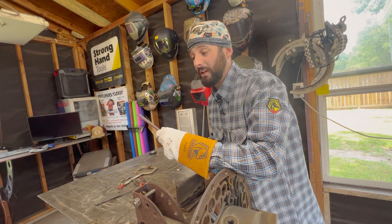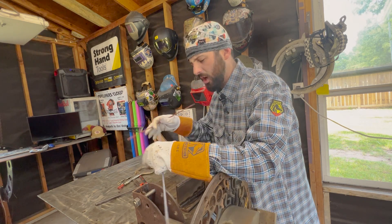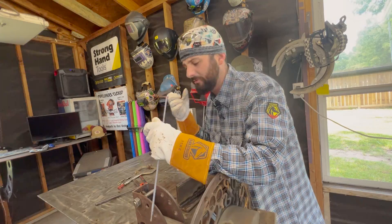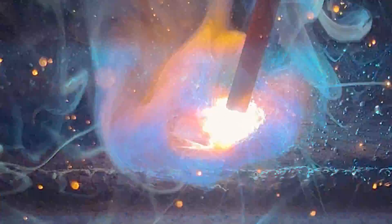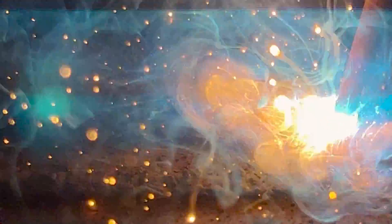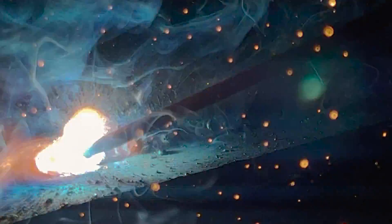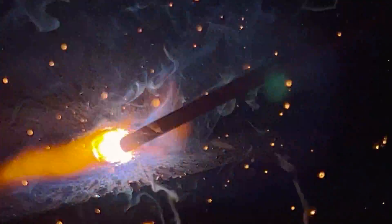Now because of all those flux characteristics, these rods have a lot of spatter. They're deep penetrating rods and the arc is really erratic — it's very violent, if you will. So the whip and pause technique is more of a recommendation for controlling your heat, especially when running open roots. If you have different fits, lands, whatever, and you get into a spot, that whip helps cool things off. It's a fast freeze rod, so whatever's behind you, you can get in front of it, let that cool off, and allow yourself to deposit metal a little bit more evenly or a little bit more controlled.